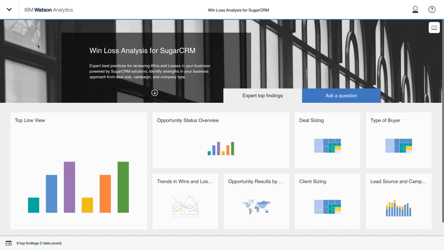This example has shown how Expert Storybooks deliver not just analysis capability, but the expertise and guidance to make the analysis meaningful to any user. They can be created and used inside an organization to scale expertise beyond key individuals, and they can be pushed outside their organizations to help their own clients, as we saw here with Sugar CRM.